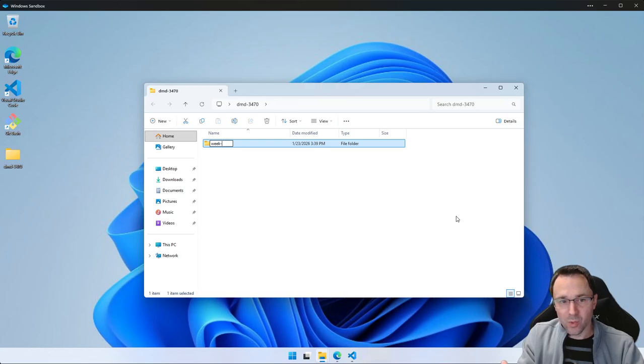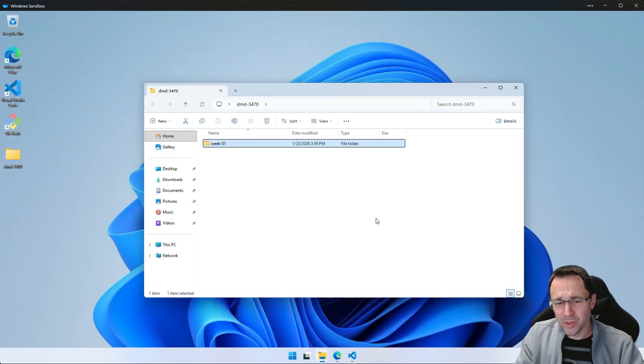Because our week numbers get into double digits, I like to zero pad my numbers so that all my folders stay in alphabetical order. If I just did week-1, the week 1 folder would get mixed up with week 11 and week 10 and week 12 instead of being in the proper order. So there's my week 1 folder.